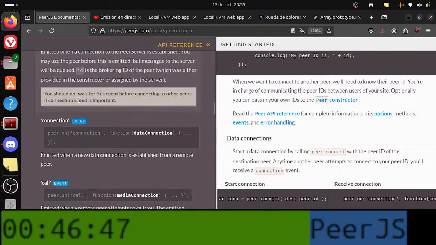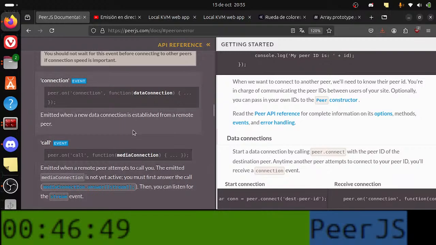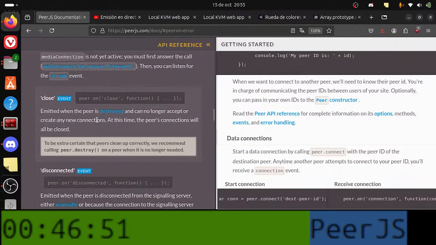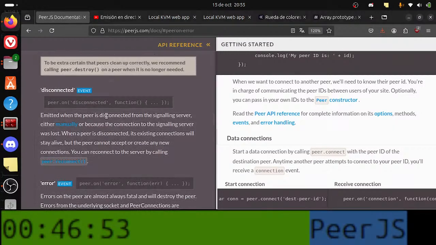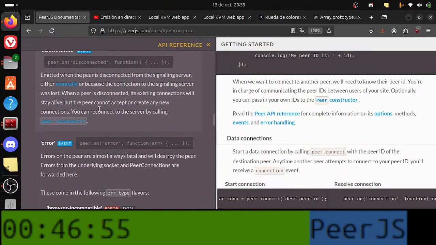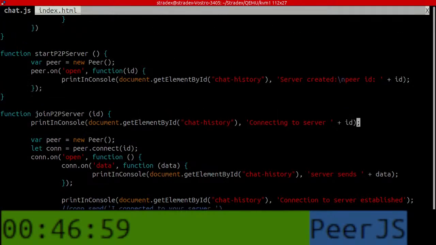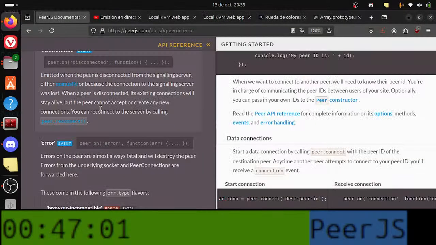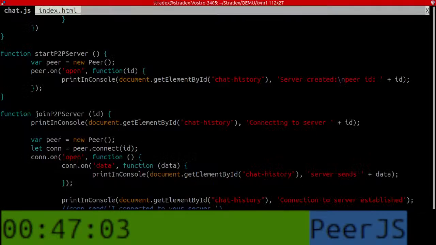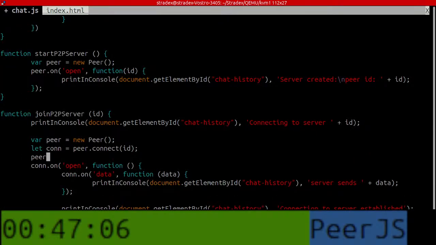Peer on. Wait, on error. On error function.